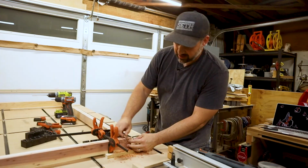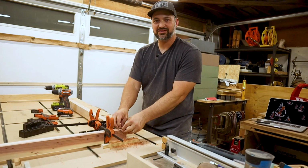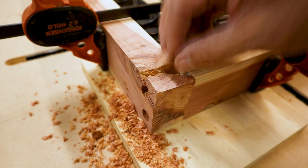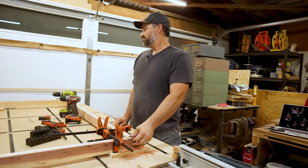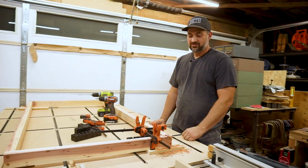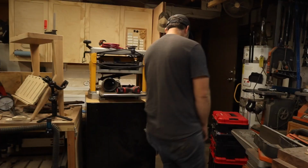There was a knot here, and driving that screw in kind of blasted out this piece of wood. So not ideal. Again, fortunately, it's just for us at the home. This side will end up being the back side, and nobody's ever gonna see it anyway, except you guys, when life gives you lemons, right?